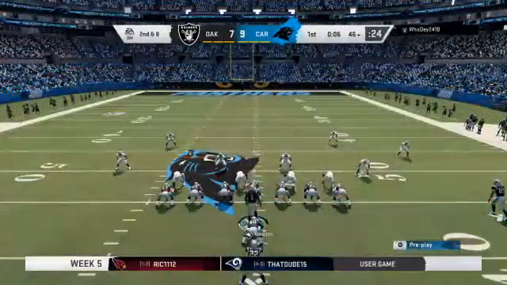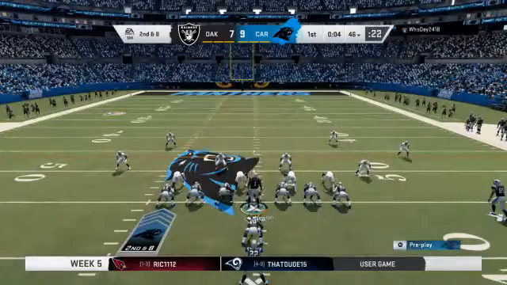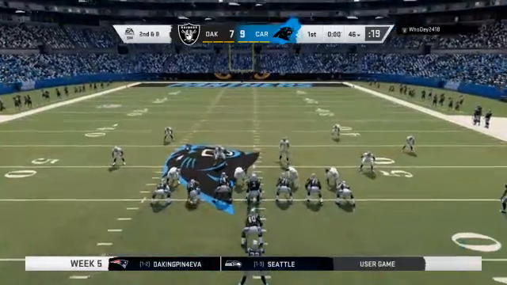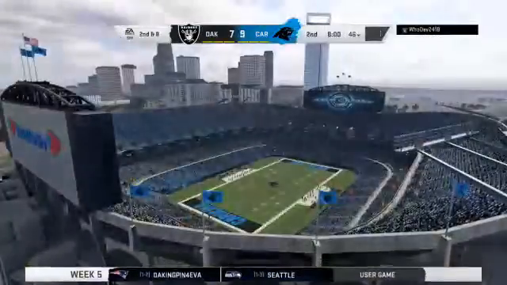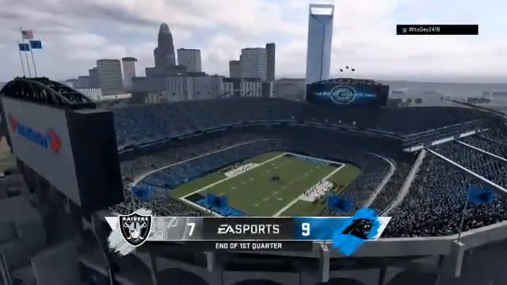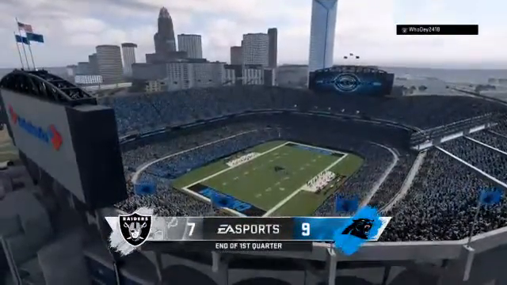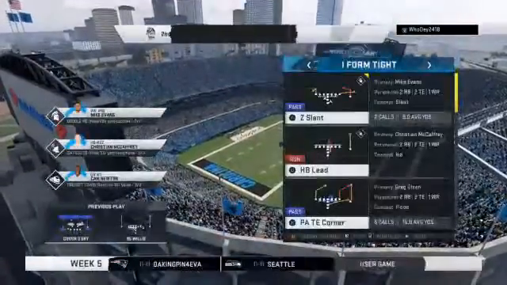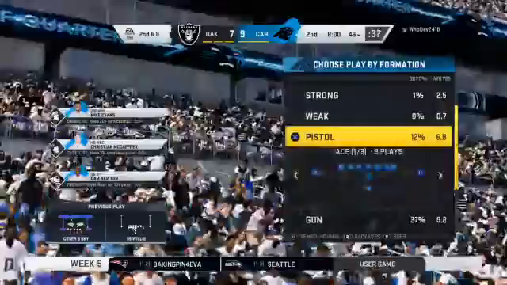And this will probably be the last play of the quarter. Through one quarter, 9-7 our score. Second quarter now from Charlotte, and it's the Panthers with the football as they've got a 2nd and 8 forthcoming.